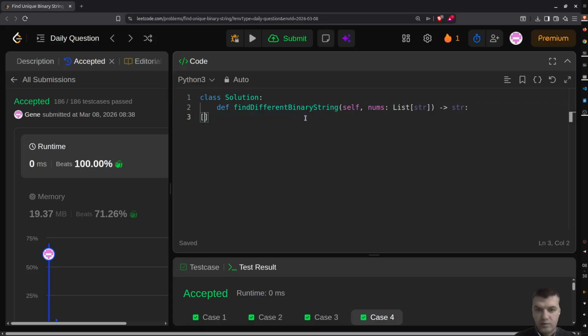For i, num in enumerate nums, I wanna check: it's a 1 if num i is equal 0, else I wanna have it 0 here.